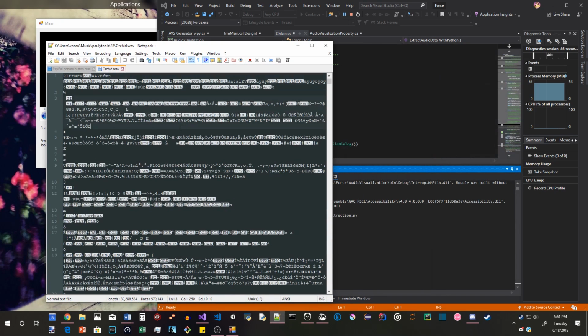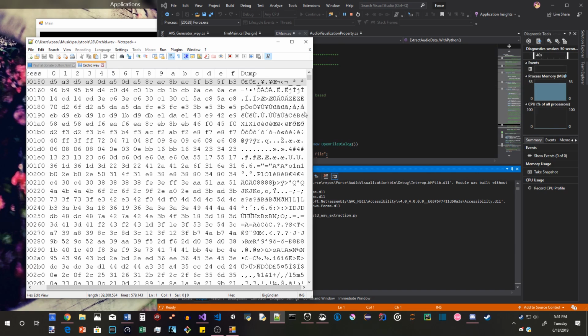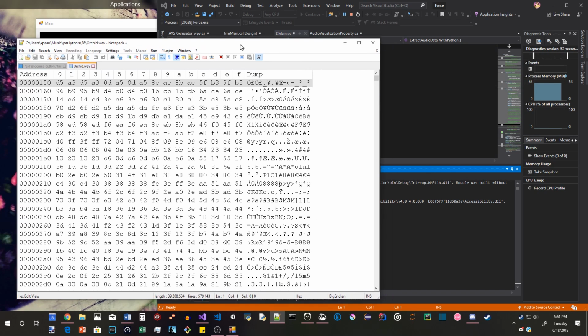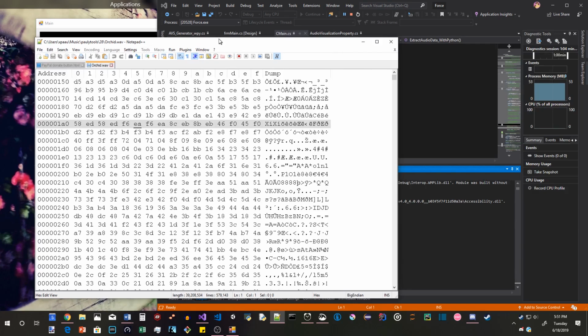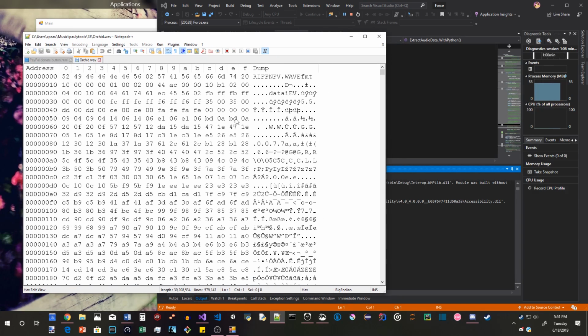So yeah, this looks like nonsense, right? But we're going to view it in hex, and it's going to make a lot more sense. If you don't know what hex is, I'm hoping that most of you just do a quick Google search. It's just a way of representing data. So this is the file that I just opened, right?